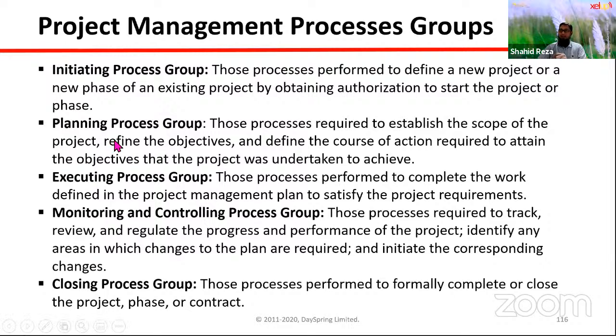Then we do the planning. In the planning process group, we plan for everything. What will be our scope? What will be our time? When will we do what? What are the activities? WBS. Then budgeting plan, resource plan, risk plan, everything we do in the planning process group. And in execution, we follow the planning, follow the activities that we planned. Then in monitoring and control, we inspect and adapt. And in the closing process group, finally, we hand over the result or product or service to the customers or the right stakeholders. So these are the activities of the 5 process groups.